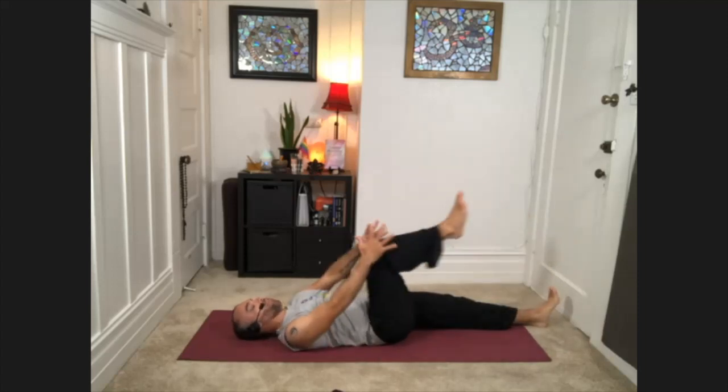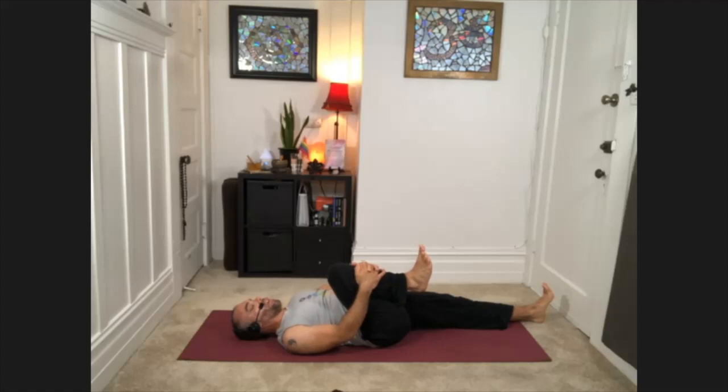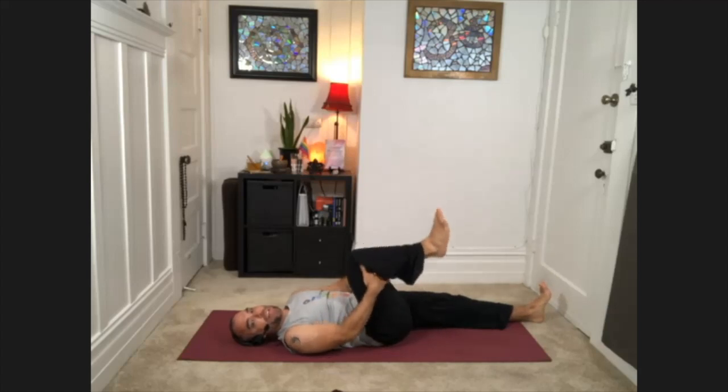So go ahead and hug your right knee into your chest. Just bring it on in. And flex both feet so both legs are activated. And you'll feel a bit more of a gentle stretch in the hip here. And then keeping the right knee drawn in, go ahead and hold behind the right thigh with both hands.